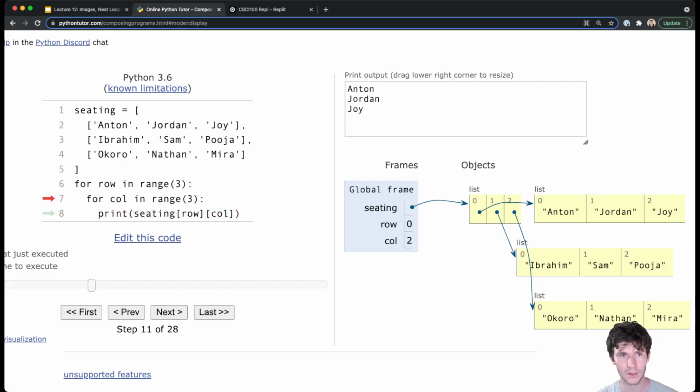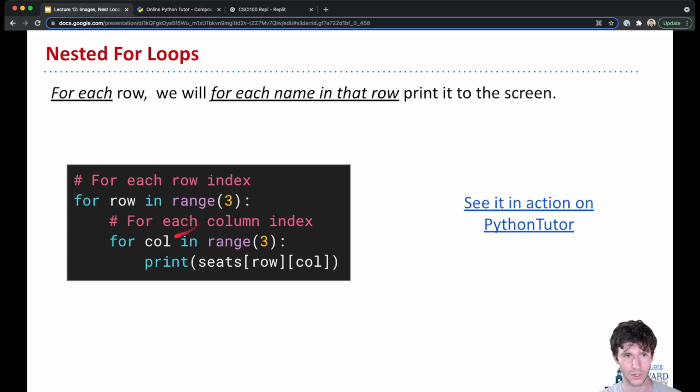And so what happens? Well, the body of the outer loop, and by the way, I'll point out here, I'm using these words, inner and outer. The inner loop is what we call the thing that's most indented here. The outer loop is the thing that's here on the outside. So our outer loop here is made up of a body, and this body happens to be another for loop. The body can be anything. So this happens to be another for loop, which itself has a body. And so when this body is done executing, meaning this inner for loop is complete, then the outer for loop goes on to the next value in the range.